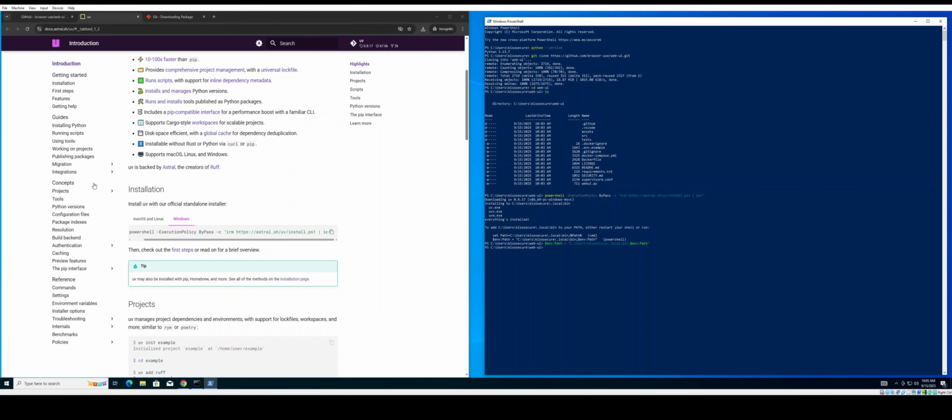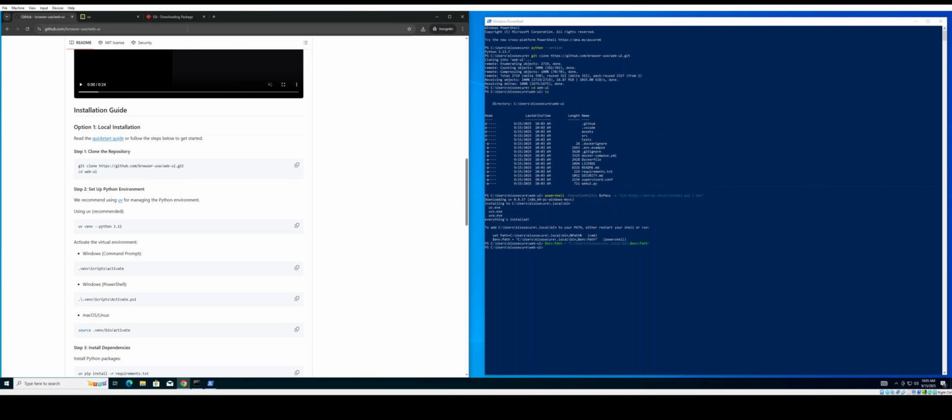So right now we have UV set up on the path and installed on our machine. The next step is to proceed and copy this command.